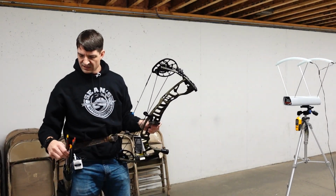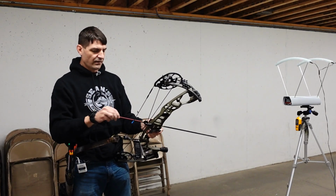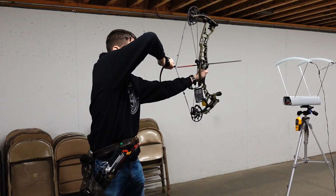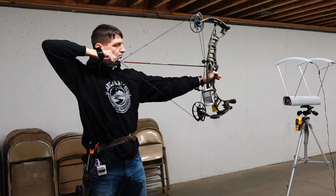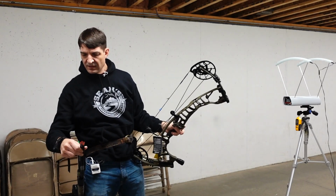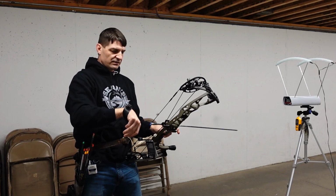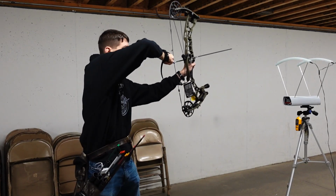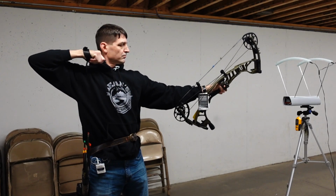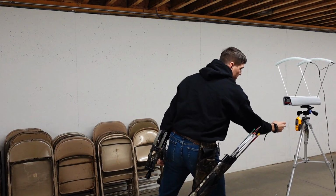Now let's just do a quick test with a 400, that was a 350 grain arrow. Let's take a look at a 450 grain arrow. 300 feet per second. Now for you guys who like a heavy arrow for hunting, I'll shoot a 550 grain arrow and get a sense of what that'll be. Get 274 and 79.2 decibels.